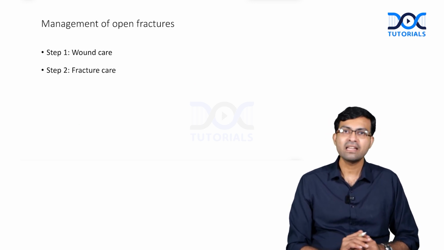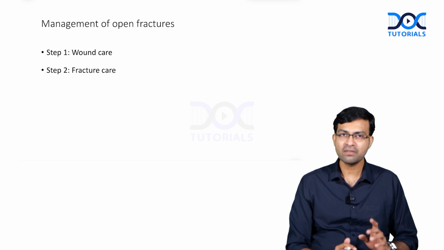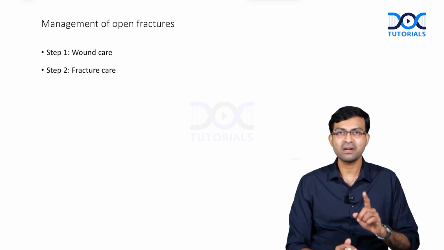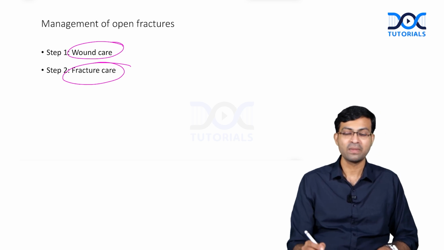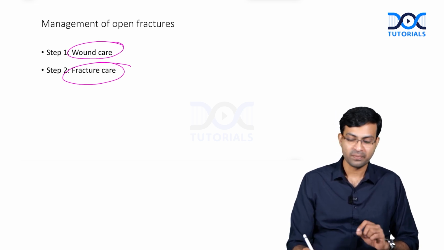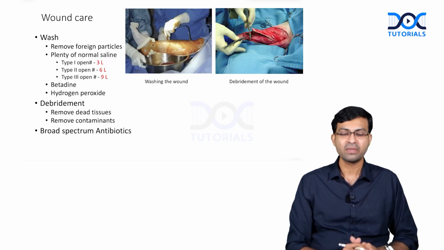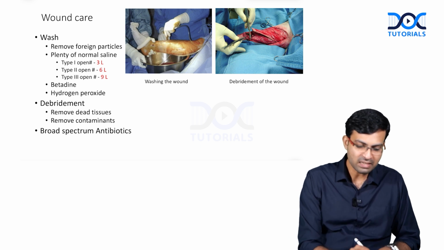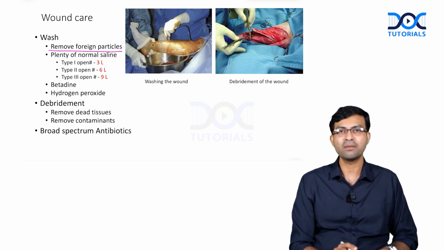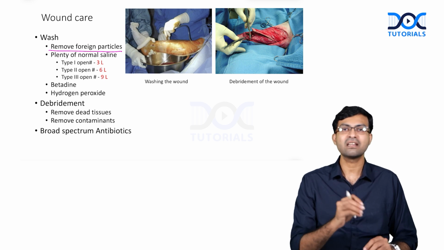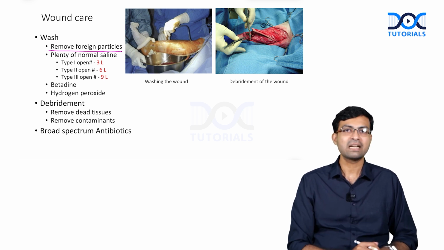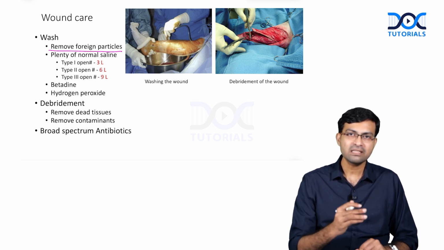Now how do you manage open fractures? So remember, whenever you see open fractures, don't jump and treat the fracture first. Treat the wound first. Wound care comes first, then comes fracture care. Okay. So always keep that in mind. Okay. So how do you do wound care? First and foremost, when the patient comes to you, remove all the foreign debris. Many of these patients will have leaves and muds and stones and things like that at the fracture site. So you clean the area, you remove all these debris.